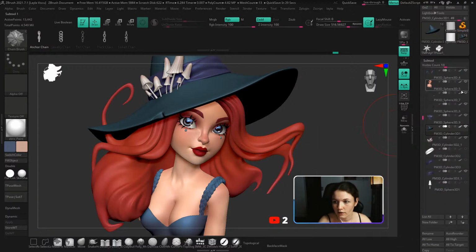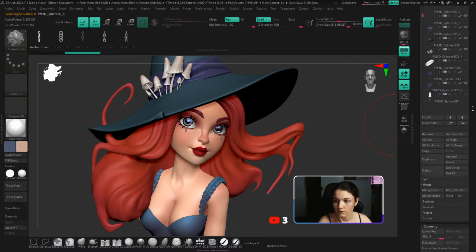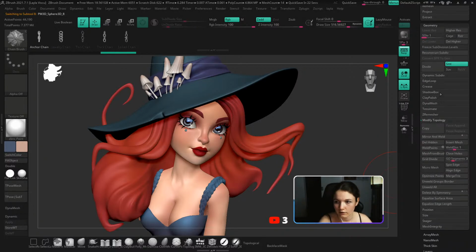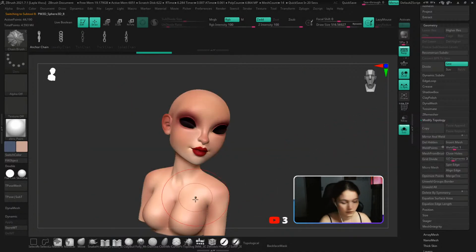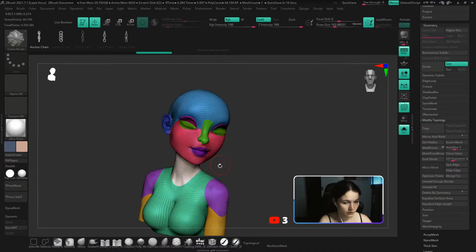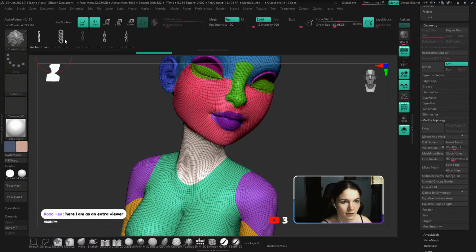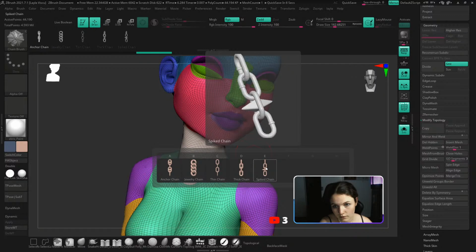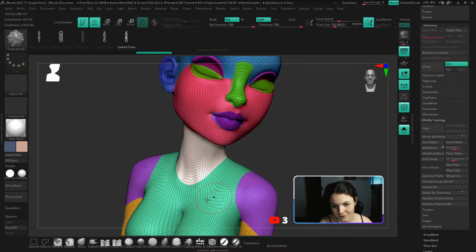So what we're gonna do, I'm gonna grab body, I'm gonna drop it down to the first level. We duplicated it, dropped it. Now it's like low poly. And we've got the chain brush activated. I'm gonna go with this one. Ooh, this is cool.